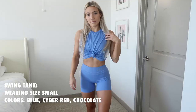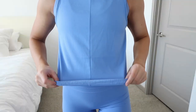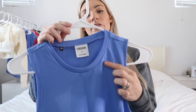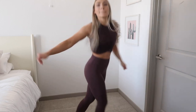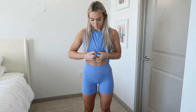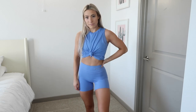Next are the tank tops — I have them in beautiful blue, cyber red, and cherry chocolate. The front has a middle seam running down and mesh throughout the bottom of the tank, which is so cute. It says 'It's a beautiful day to be alive' on the collar. On the back you've got the cute Whitney Simmons logo and an adorable cutout. The top also has mesh. The drop sleeve gives plenty of room in the armpit, and you can also tie it up for a different look.